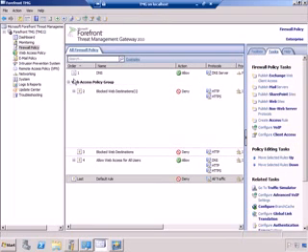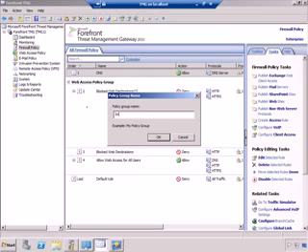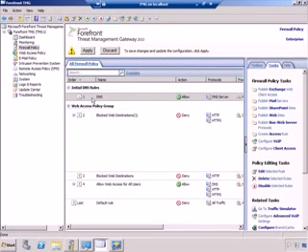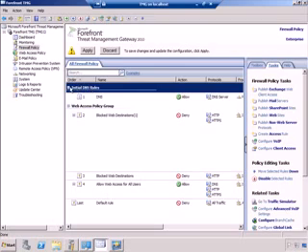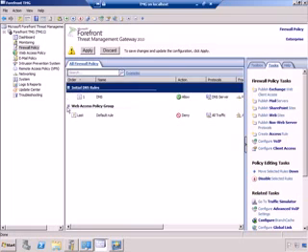Now, if you want to group rules, it's more interesting if you have multiple rules, but you can actually group a rule of one if you want to. So I'm going to right-click this rule, and I'm going to choose Create Group. I'm just going to call it Initial DNS Rule. And you'll see that I can then collapse the groups based on whatever criteria I like, basically.